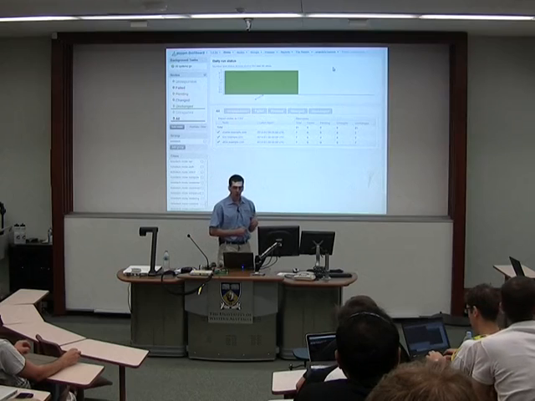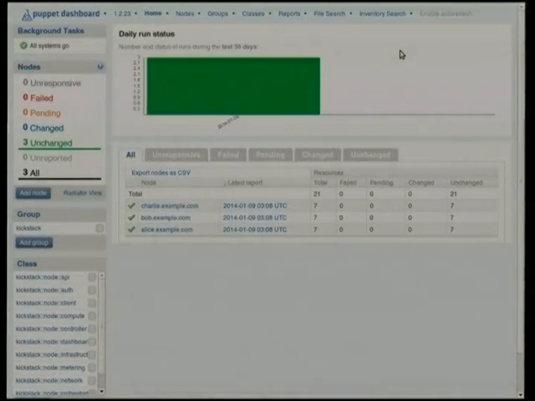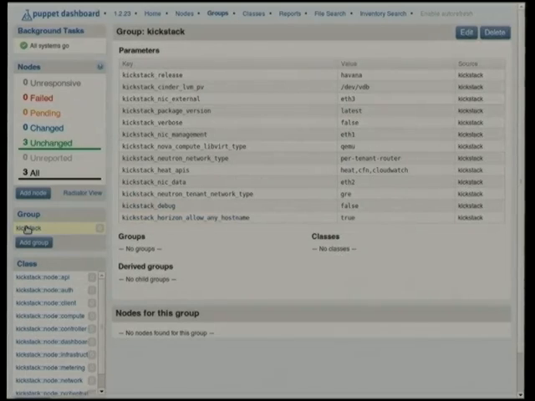Okay. So this is what we get, and I've prepared a little bit of the OpenStack dashboard here. I've made a few changes, such as a group in here that's named Kickstack.